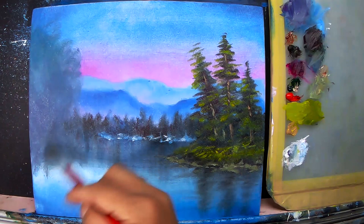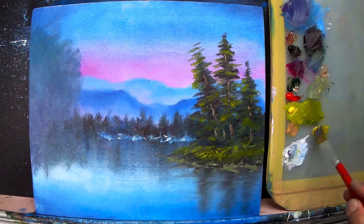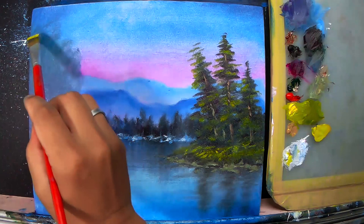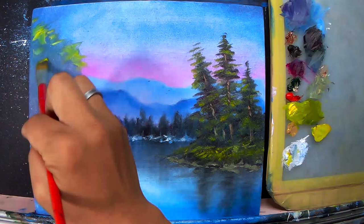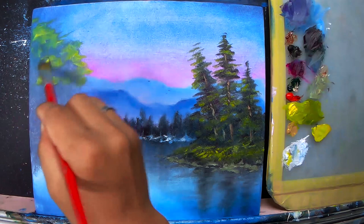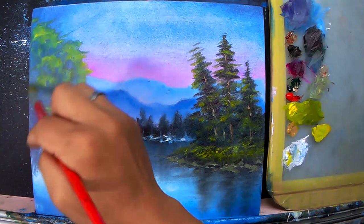I'm going to clean the brush. I'm going to mix the color with yellow and the yellow ochre there. I'm going to mix these two colors and just add white. There you go. Just paint here for the color of the sun or the leaves of this tree. There you go. Very nice. There you go. Very nice now. There you are. And there.